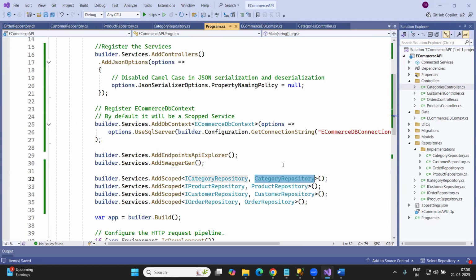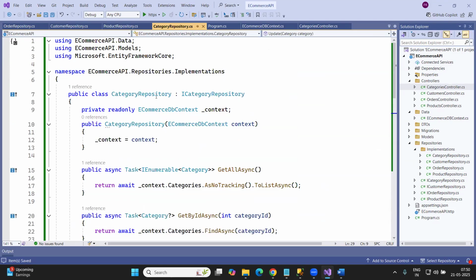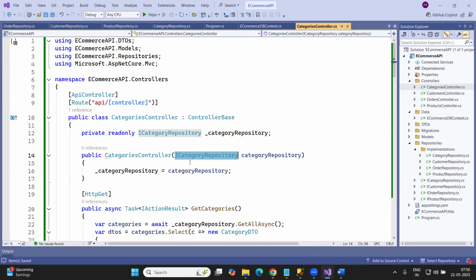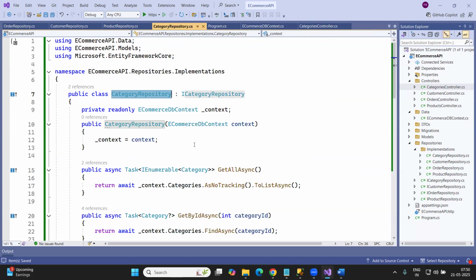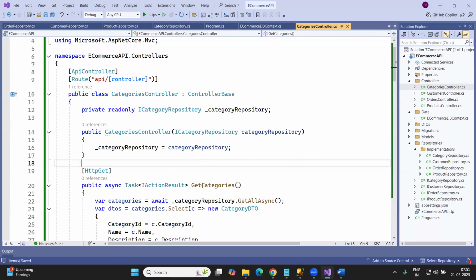So this is CategoryRepository. The framework will create an instance of this class, and that instance will be injected here. But this controller class doesn't have any idea whether this ICategoryRepository is implemented by this CategoryRepository or by a mock category repository, whether they are using Entity Framework Core, ADO.NET, whatever. So this information is not known to this controller. Clear?